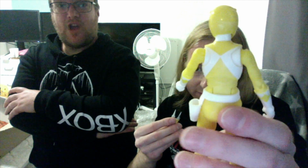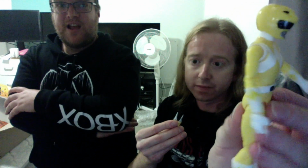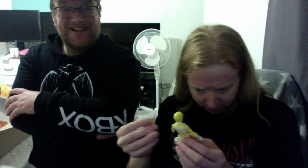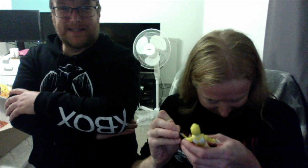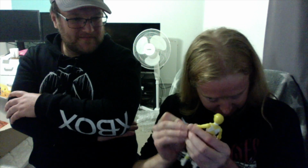So the only thing that I will say, because it's noticeable on yours and it was the same on mine, is the belt is really loose. You can slide it up and down, which is fine, but it does feel a little bit like someone was slimmer than someone else. It's a weird sort of thing.